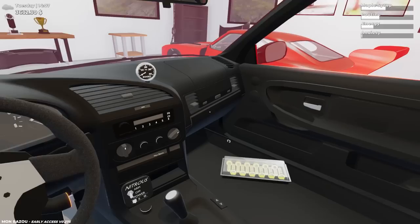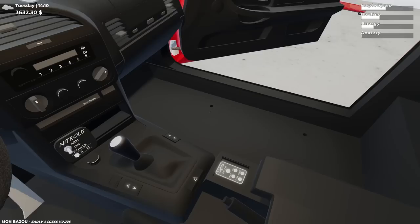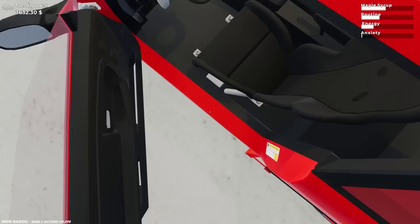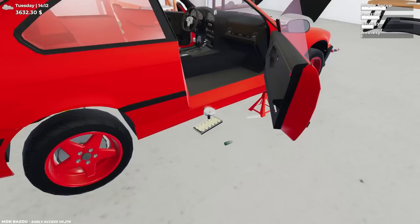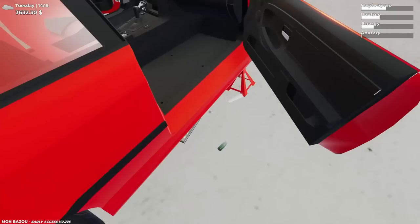Also, everything's falling through the floor right now. It's kind of annoying. Let's just pop open that door. So there's the boost. I think I had at least one more. Where did it go? Okay, here it is. So here's the RPM. Where does this go? Do I have to screw these in? Are these going to fall over? So I think it's just like a gauge cluster that sets on top of the dash here. So once I buy the other ones, we should be good.